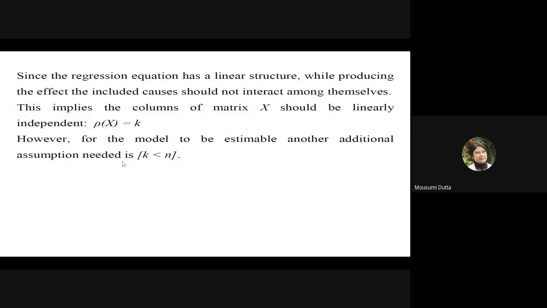Like heteroscedasticity and autocorrelation, multicollinearity again will disturb some of the characteristics of the regression coefficients, and for that matter, we need to rectify it, and we need to suggest what will be the mechanism of estimation to get the best linear unbiased estimator. So all these things are there. So, this assumption is very, very important.